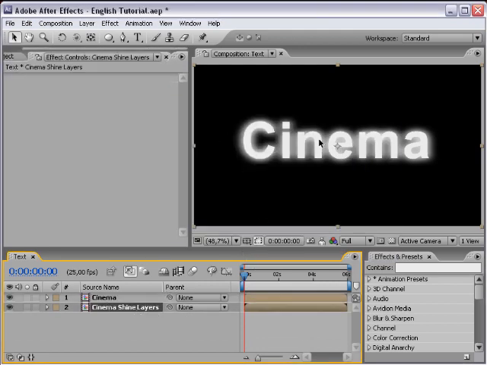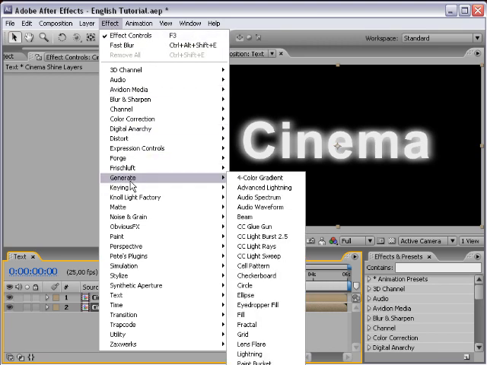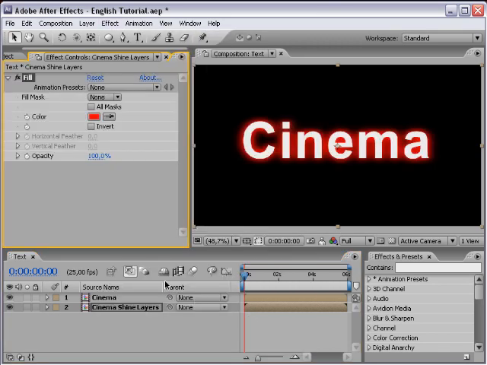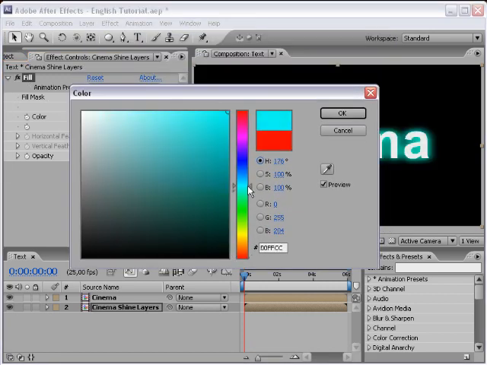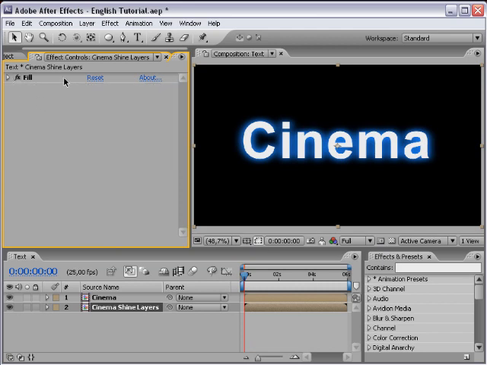Okay, now I want to tint this shine blue. I go to Effects, Generate, Fill, and the default color is set to red. I want to choose blue, something like this. I think this looks a bit better.